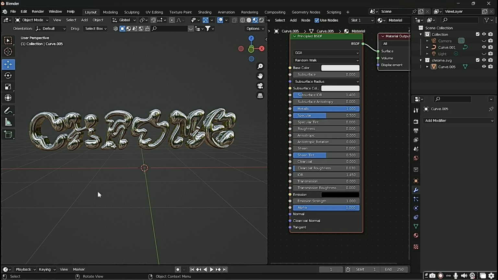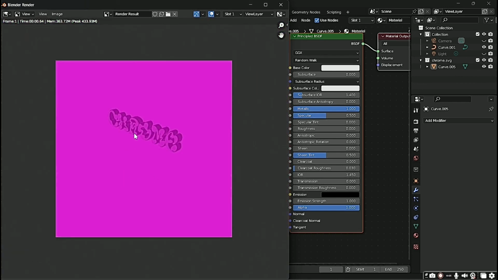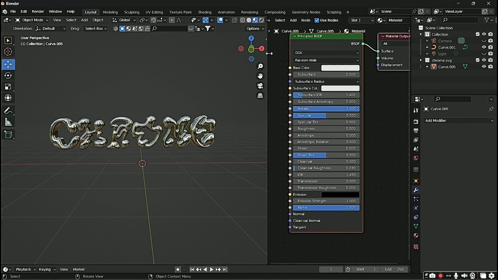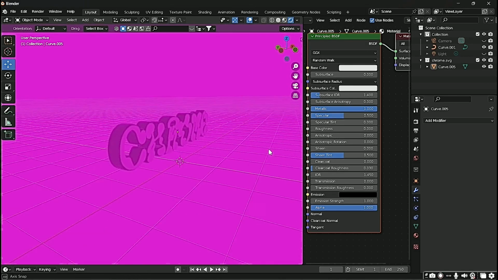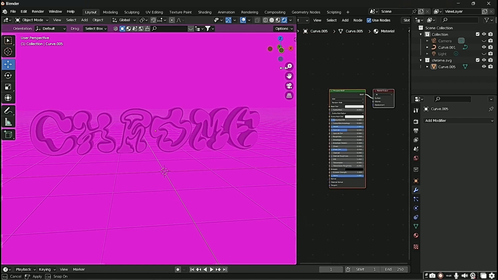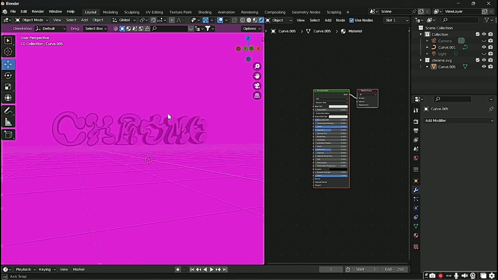Okay, so if you render this, I'll show you real quick. If you render this, you go to render image. It's gonna look weird, and that's because you have not added an environment texture. So basically, your actual render results will be able to be previewed on this tab next to the one we're in. And if you click it, as you can see, it's purple, just like the render that I just showed you. And in order to fix this, we're going to have to add an HDRI, which is a type of environment texture.